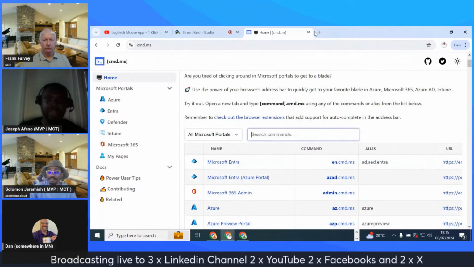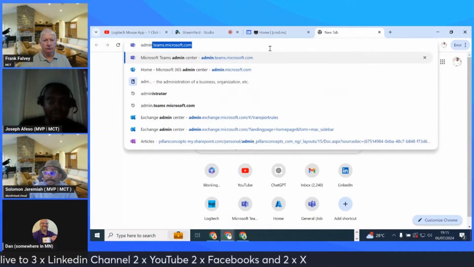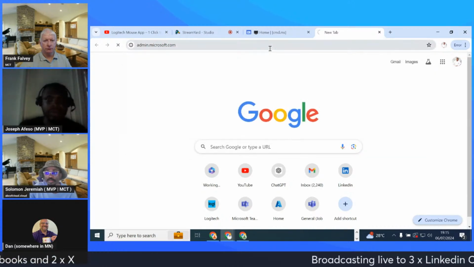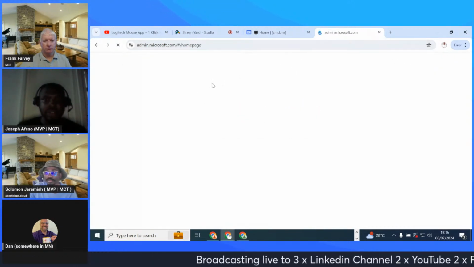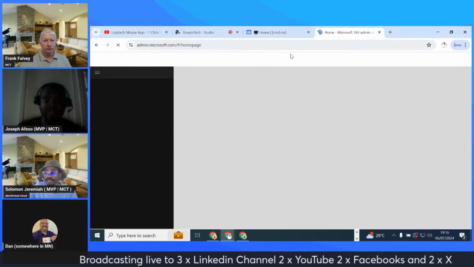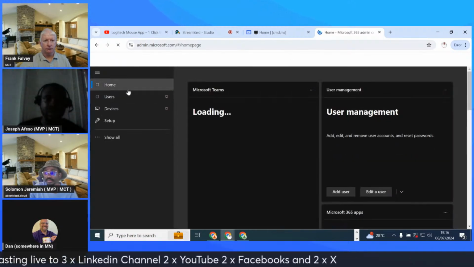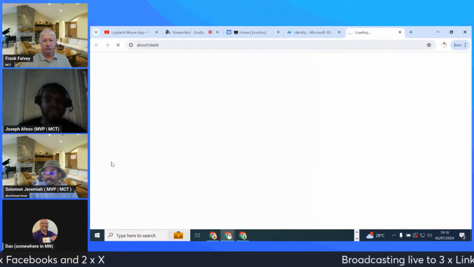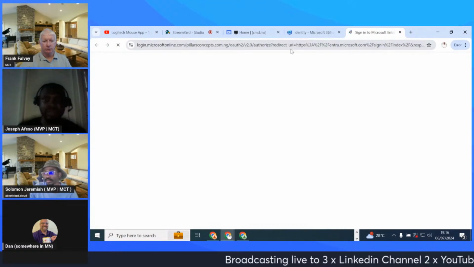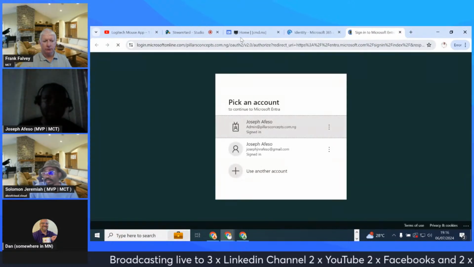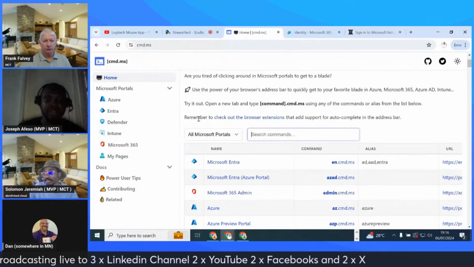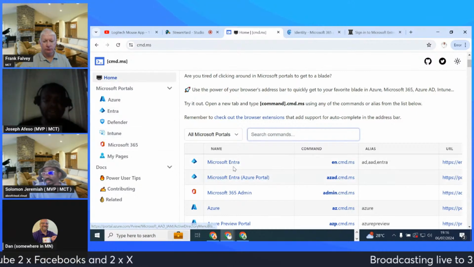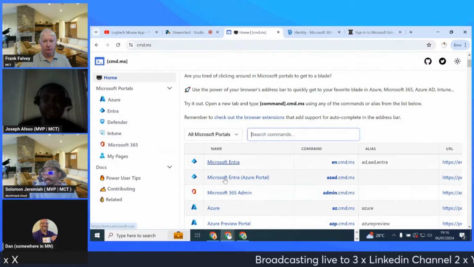For example, going to Entra ID, if you had come through admin.microsoft.com, you would find out that if we want to go to Entra ID, for example, you have to first come here and then you expand show all before you scroll down to see identity. Yes, it's good. You can still get there, but I think it's more efficient if you are used to this and you just come to aka.ms and you just hit enter. You are going to M365, you just hit M365 and you are right inside of there.